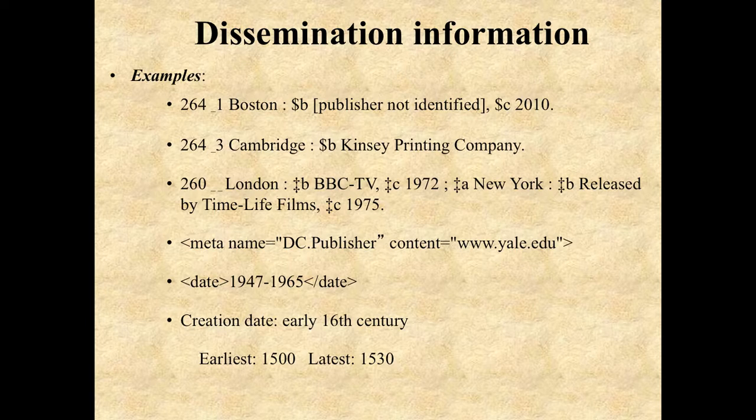Dates can be confounding to the organizer. When we can, usually this data is transcribed from the resource itself. And you will notice on the slide the first three examples are all MARC examples. The first two are 264 fields. 264 second indicator 1, that is for a publication statement. 264 second indicator 3, on the other hand, is for a manufacture statement. Those are both new fields that came along with RDA.